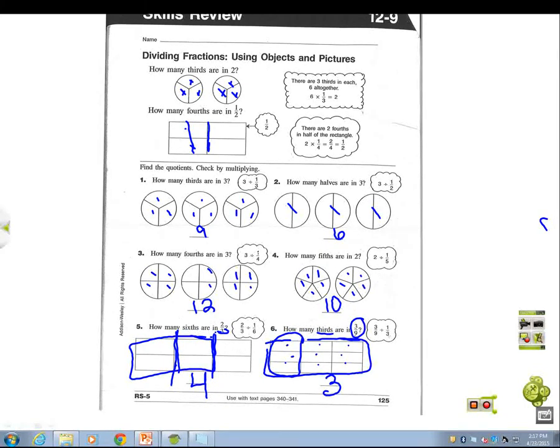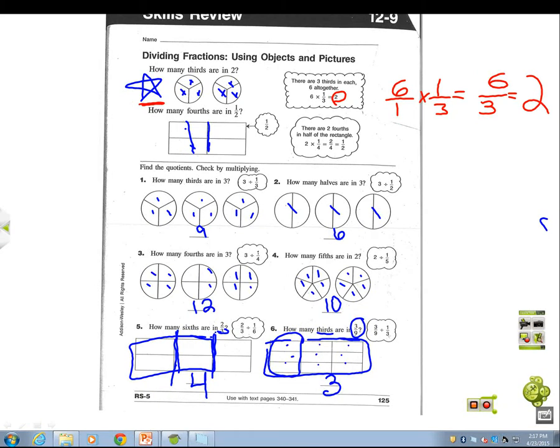Let's see if we get this right, because we've been doing this a little bit, but it's kind of confusing. The answer up here, we're doing this, right? Ready? Okay. So we have 6 times 1/3. Okay, what's 6 times 3? And remember fraction problems are really what? Division. Okay, so what is 6 divided by 3? 6 divided by 3 is 2. Okay, wasn't that our answer there? Yeah. Okay, and I like the way you explained this one.